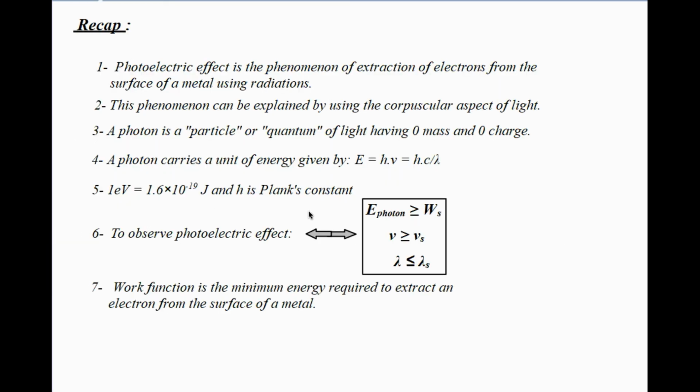Now, before we end up, I have a quick summary of everything we've seen so far. This is the foundation and the basic part of this chapter. Next time we're going to start from here to build up the photoelectric effect and how Albert Einstein was able to summarize it. This is the essential part that you need. Maybe the most important thing here is, when is photoelectric effect observed? When the energy is greater than the threshold, frequency greater than threshold frequency, and wavelength is less than the threshold.